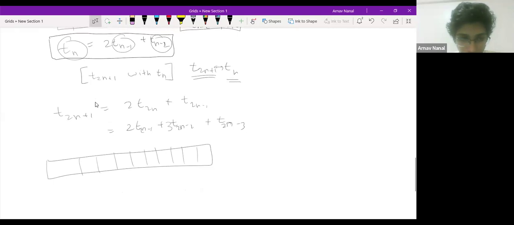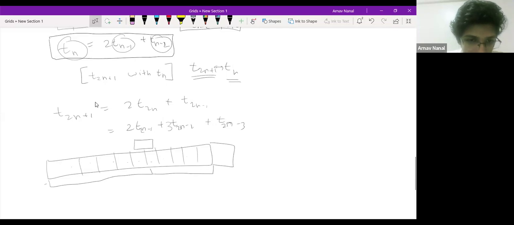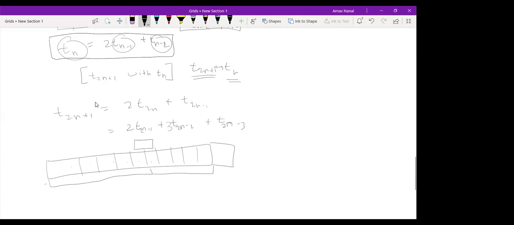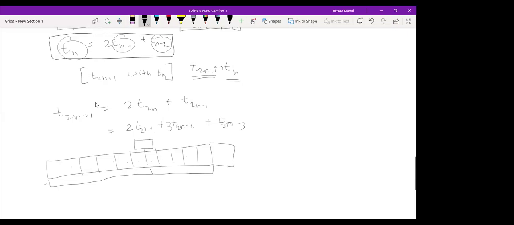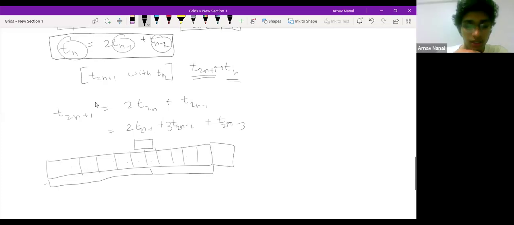Okay, but are you sure that would work? Are you sure you're allowed to do that? Because, okay, are these odd? These are not odd. So let's say, what is this, 11, so it's 5 and 5. So how do you know that there is not some block like this? You would be missing out on cases like this. Right, so we can account for those cases also in terms of T of n. Okay, yes, I get what you're saying.